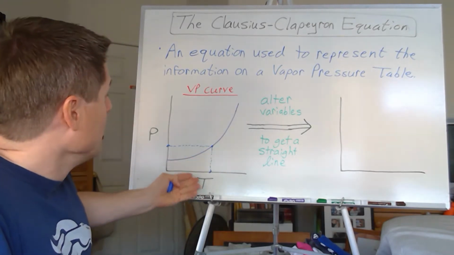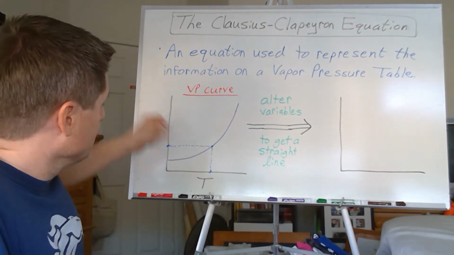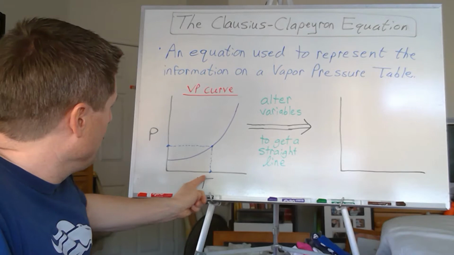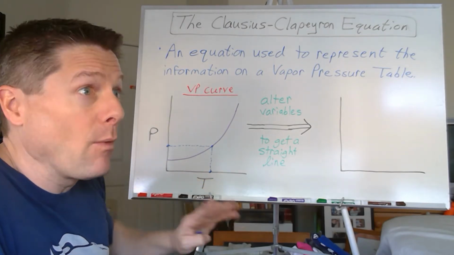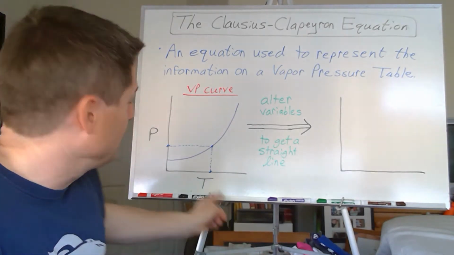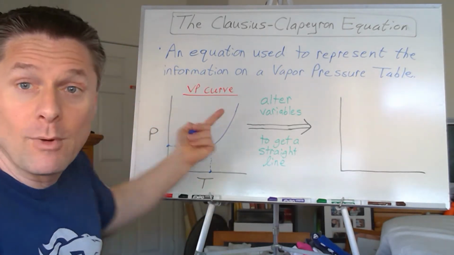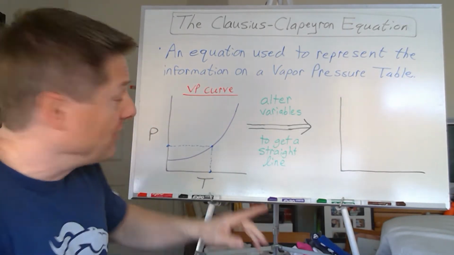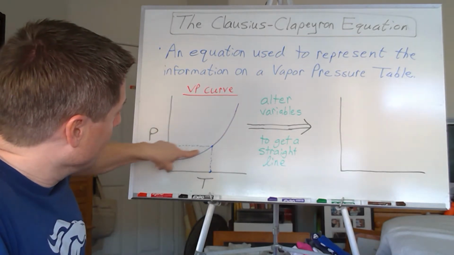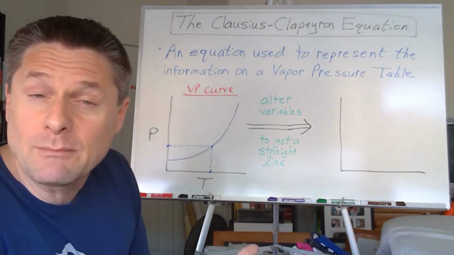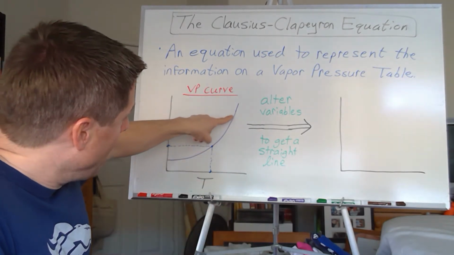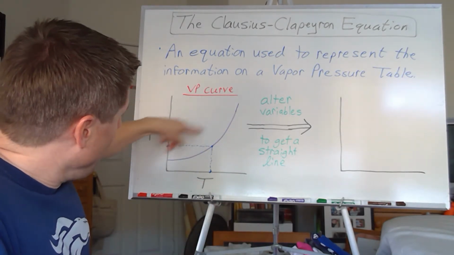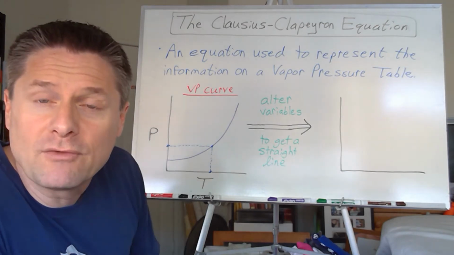Or you could ask, what would be the pressure if I want it to boil at some particular temperature? You can just go up and over and say that would be the pressure necessary. And you can see how the boiling point decreases with pressure. We talked about that qualitatively in the last video. As the pressure drops, you can see the boiling point is also dropping.